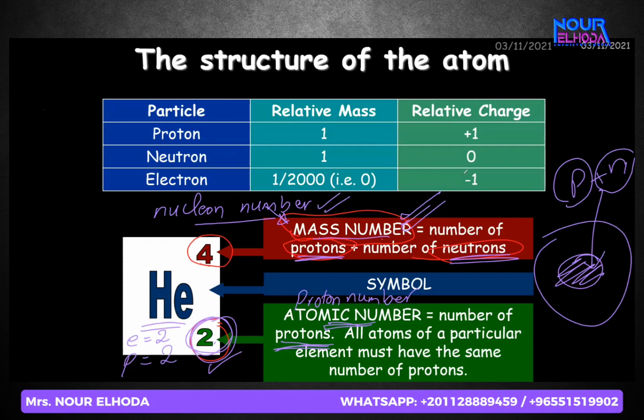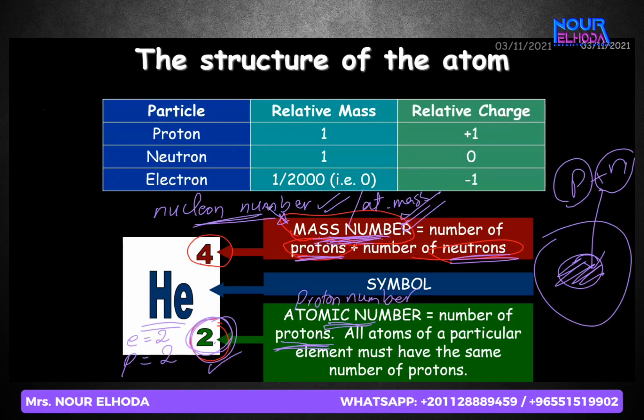If I'm going to be asking in the exam, you mean the examiner? Yes, the past papers. I said the atomic mass, which is the mass number. Anything with mass in it is the mass number. You can say mass number or atomic mass or nuclear number, the three mean the same.